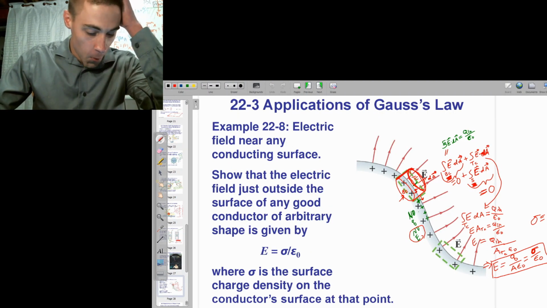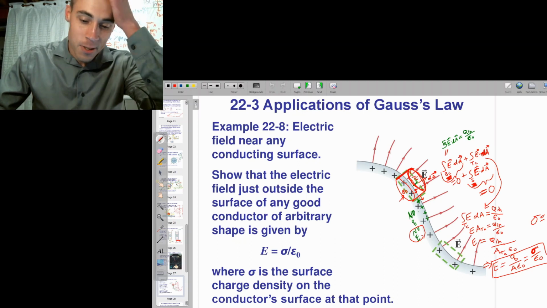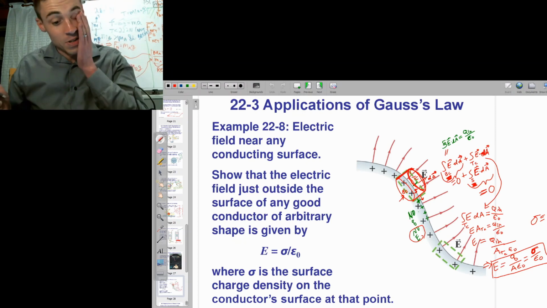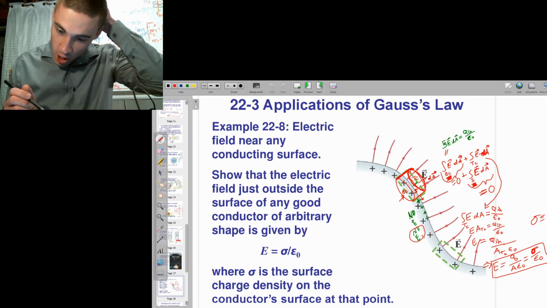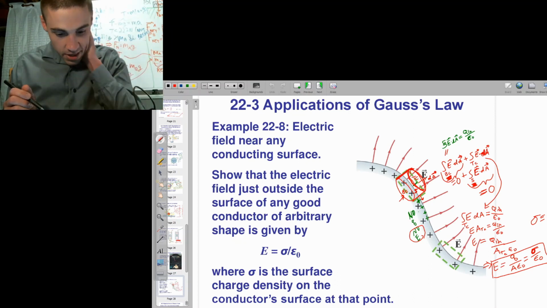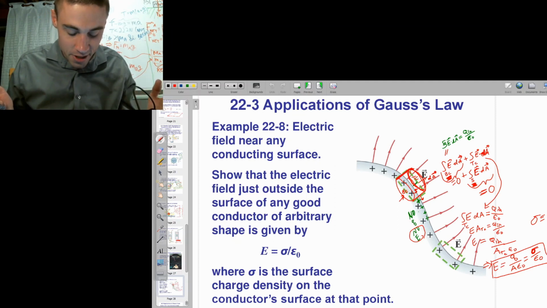All right, so you notice all those other slides that I had gone through were from chapter 21. Now this is a slide from chapter 22. Let's talk a little bit more about the electric fields near a conducting surface. We've shown you some things about the electric field near the surface of a conductor. Let's do this in the context of Gauss's law, doing a Gauss's law calculation with cylindrical symmetry.